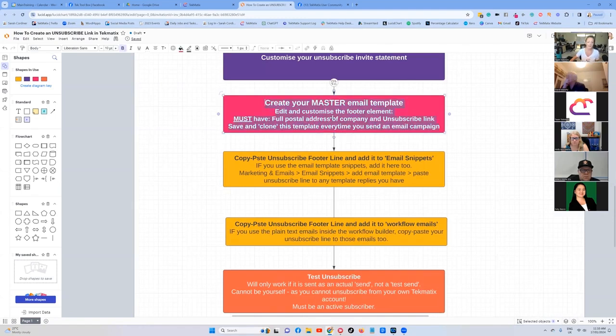You are going to edit the footer of this email to include the two absolutely critical, must-have, non-negotiable elements in your footer. This is a legal GDPR compliance regulation. If you are sending email campaigns that are marketing-based, you must have a full postal address and you must have an unsubscribe link.